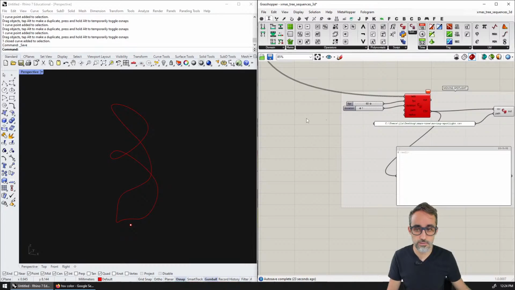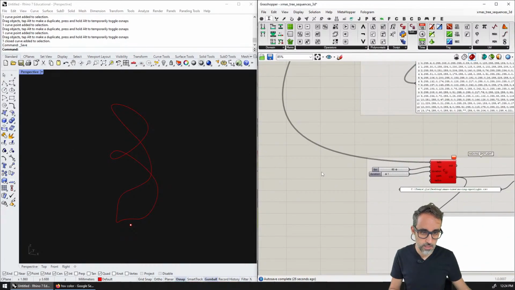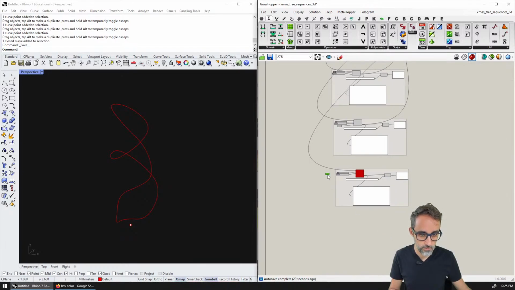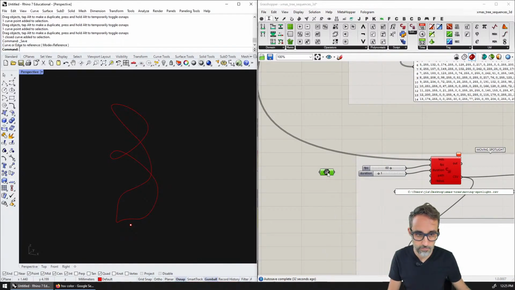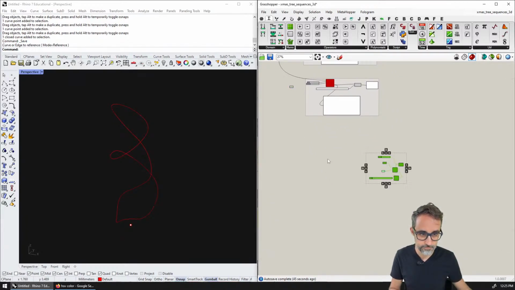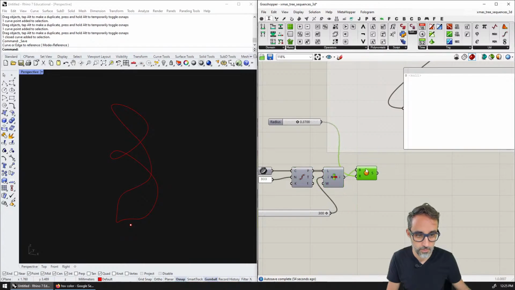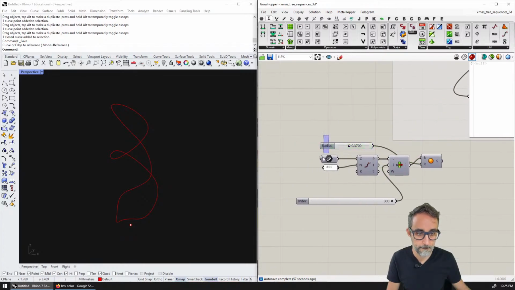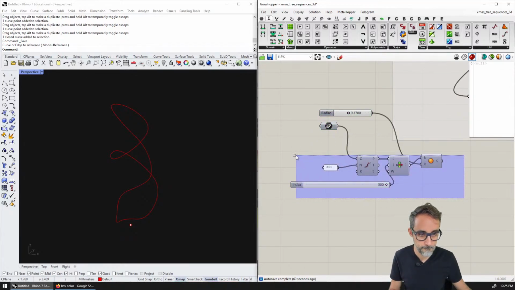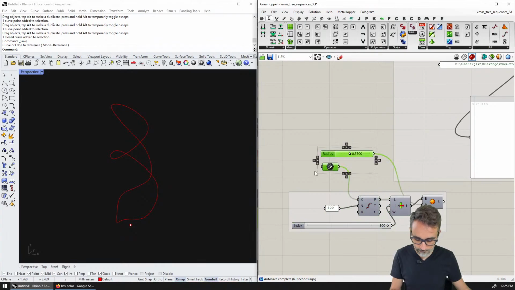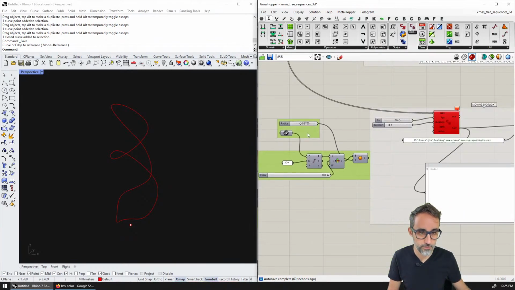I'm going to remove this here, and then I'm going to bring in a curve. That's going to be this one path. Whoops, we already have this path here. I'm actually going to bring this whole animation thing in that I did here, because why not? Okay, so we have this. All right, beautiful.